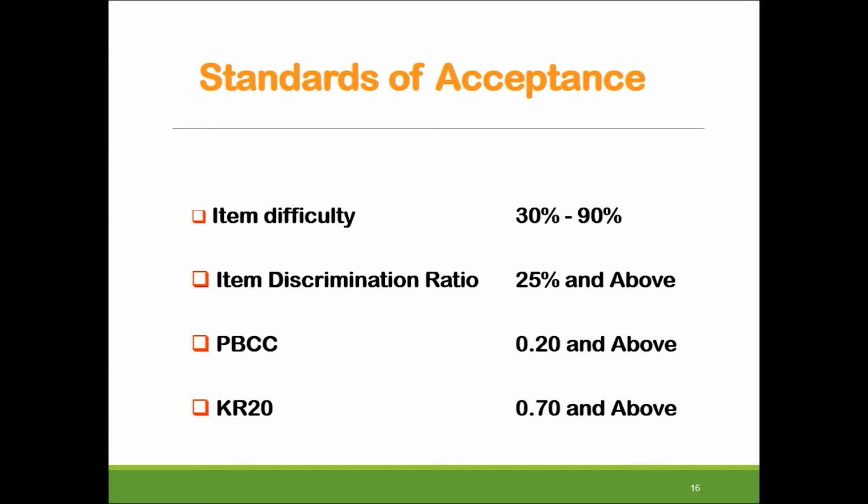An item discrimination ratio will give you a rough approximation of student performance on an item. In other words, same kind of thing that the PBCC will do. Are the students who are performing well on the test as a whole also performing well on this particular item that's under analysis? Or are students who are not performing well throughout the test suddenly doing a great job with a particular item? That gives you a clue that there may be something going on with that item that you don't necessarily intend, and there needs to be some editing.